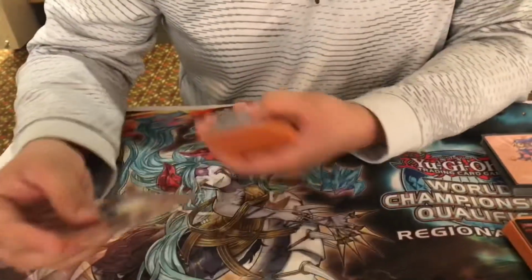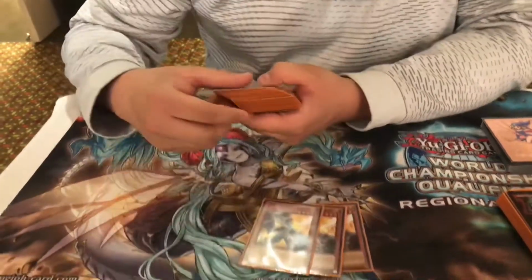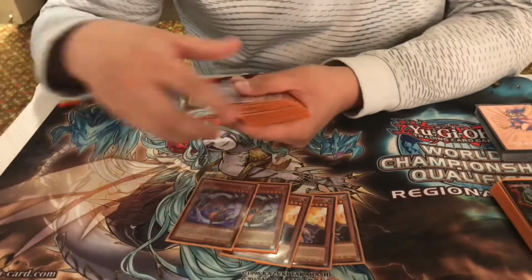Who? Tristian Amon. What place did you get, bro? Fifth. What deck did you play? Guardragon, Thunder, Danger. Heck yeah, let's dive into this profile. Alright, start off with the Dragon stuff. Three, two, pretty standard.